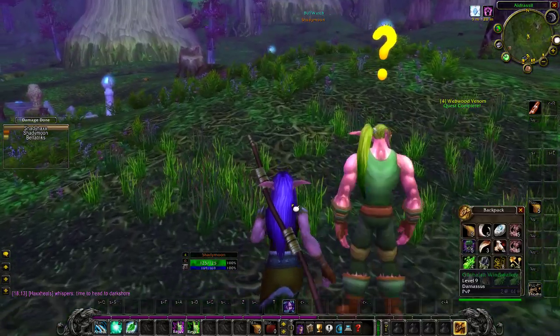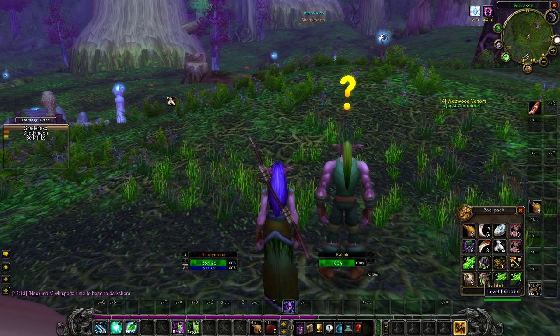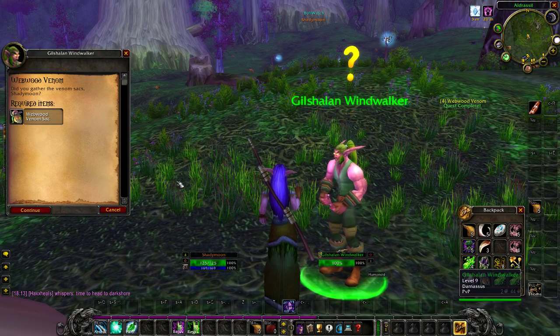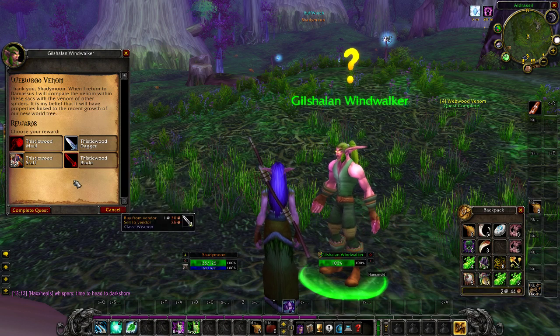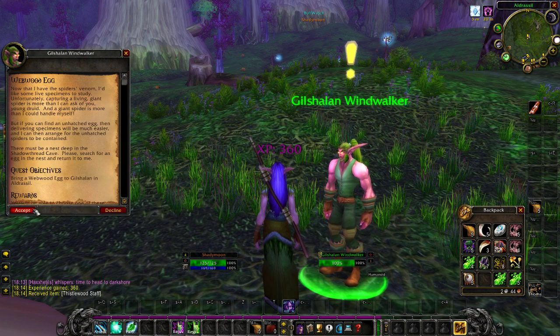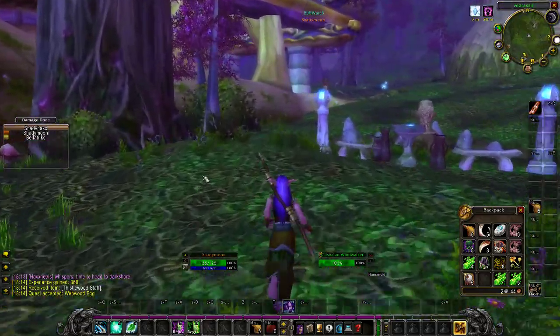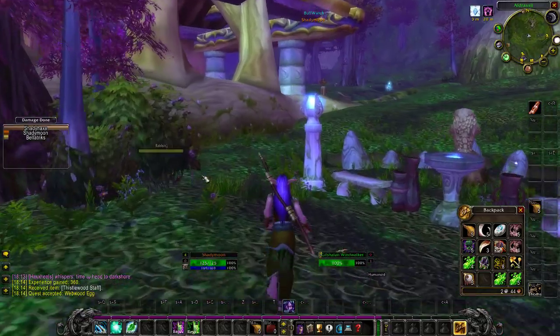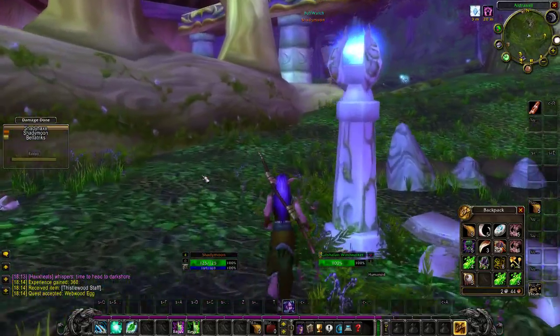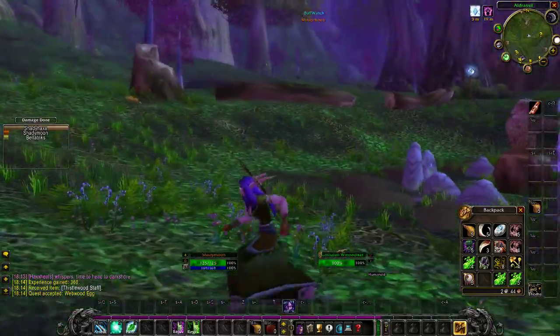Can't even turn these quests in because I don't have room. So that's okay. What's he going to give me? Ooh, we want the staff. Let's go ahead and vendor the stuff. And I do have purple hair as Alcini. It just looks blue in this light, but I do have purple hair.